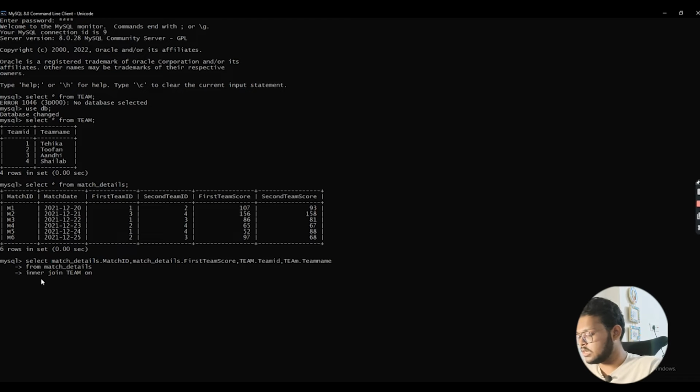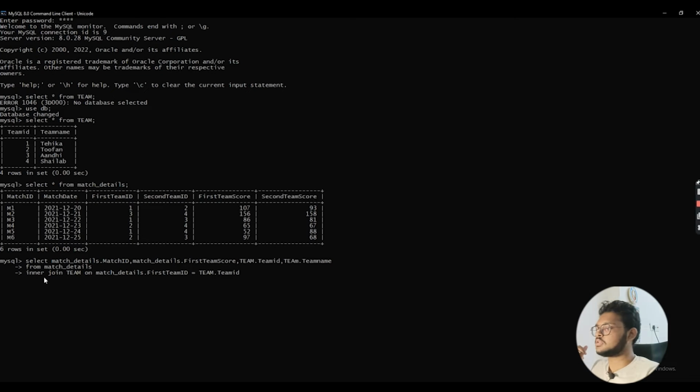So the criteria is match details dot first team ID is equal to team dot team ID.